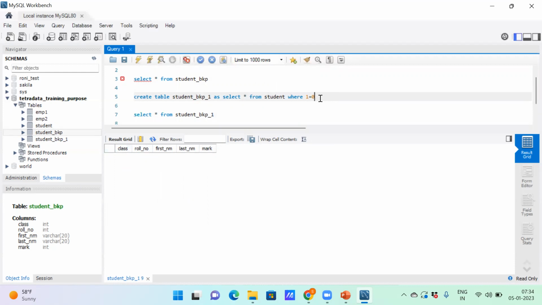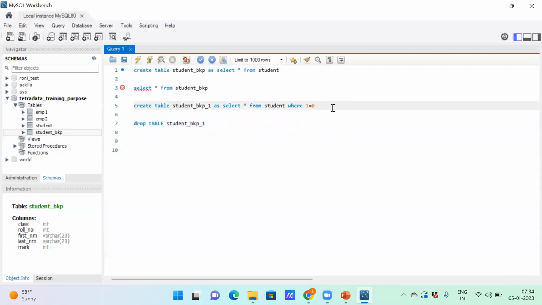But let me drop the table again. I drop the table. Now I can put a true condition, or I can omit this. By default, this kind of statement creates the table with the data.